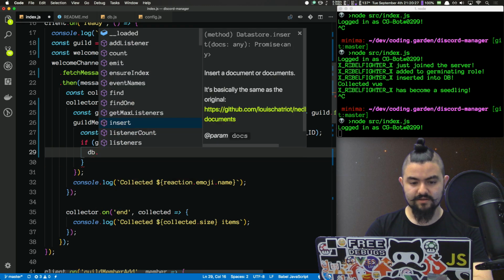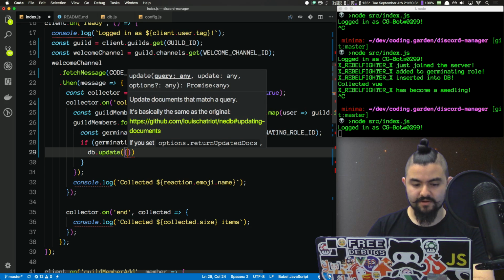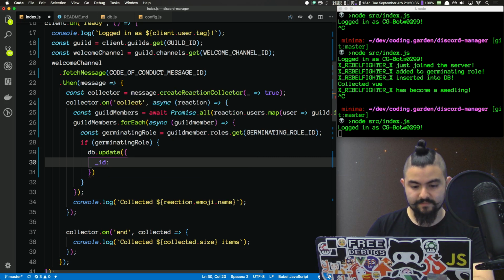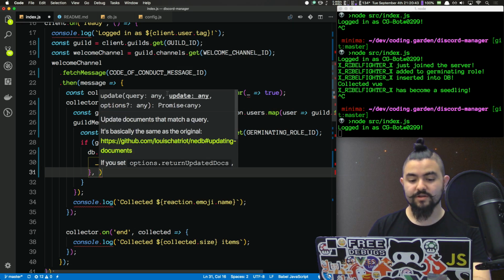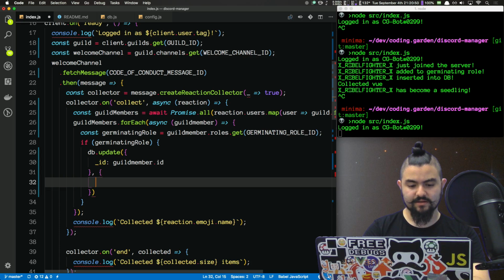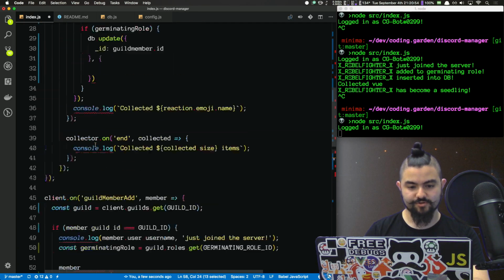So let's do db.update. And the query we want is where ID is guildMember.id. And the second parameter to update is what do we want to update. And on this, we basically want to say, what do we call it? Introduction, code of conduct is true.